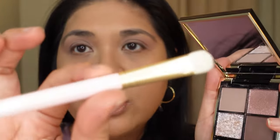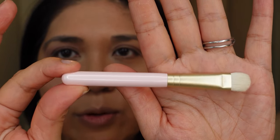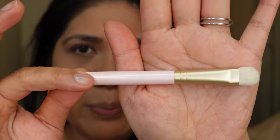I'm going to use this Fude brush. It doesn't have a label. It's so cute. Let me just show you. I got this from Fude Japan, and it was one of their kind of grab bag giveaways. Like if you spend $25, they send you like three different brushes in certain categories. It's like this iridescent pink. It's pearl pink. I just love it. It's like this cute travel size, but you know, just Japanese brushes are fantastic. I just figure to use Japanese brushes while I'm using this Japanese product.